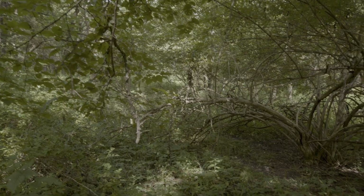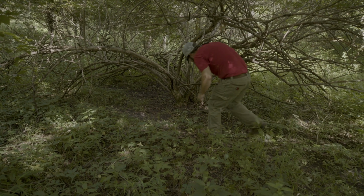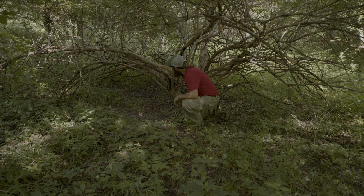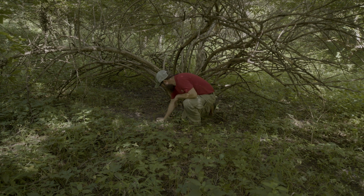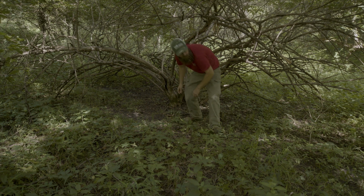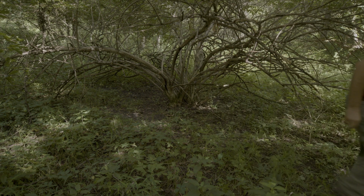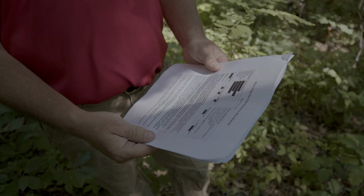This is non-native honeysuckle, an invasive species, with a very dense leaf cover, which blocks sun from hitting the forest floor and really reduces fire fuel loading. So if you look under this here, you see a lot of bare mineral soil. It's not going to carry a ground fire very far at all. In order to burn this property, you would have to address these invasive species first.